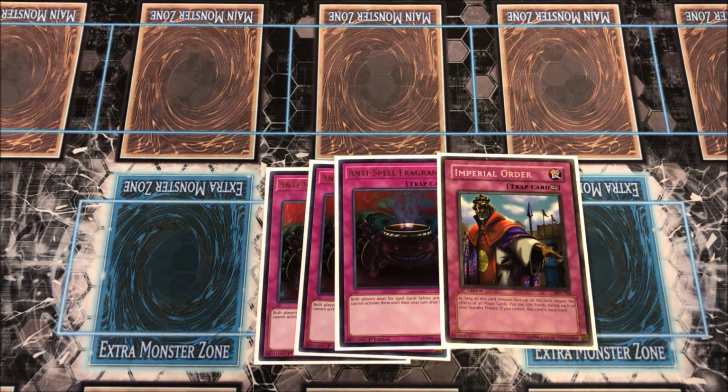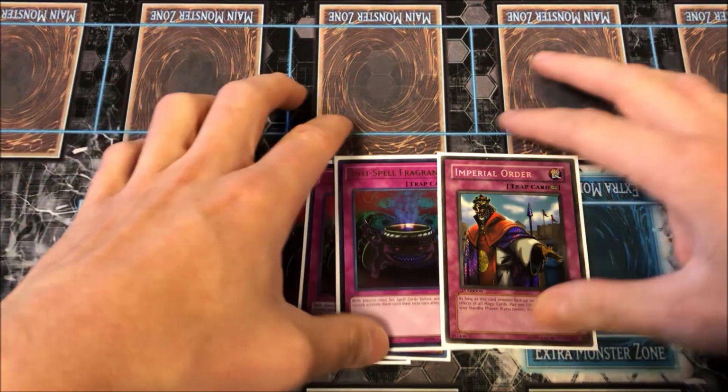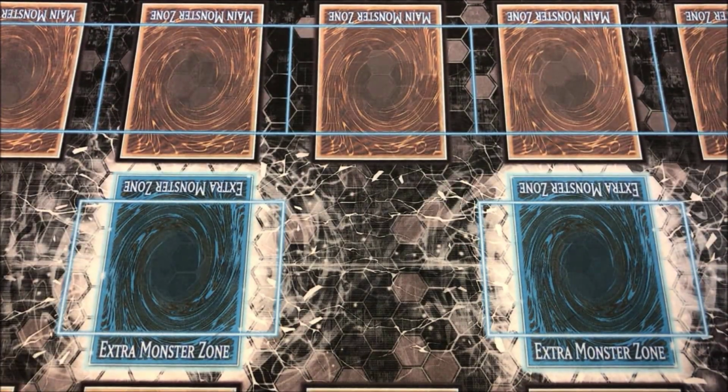Making them set their cards or not being able to activate spells at all is enough to just win the game sometimes. So I wanted to include them both because I think they're both very good depending on what deck you play, if your deck can get mileage out of siding them, and these are cards obviously you side when going first. That's all the back row removal and back row stopping options.